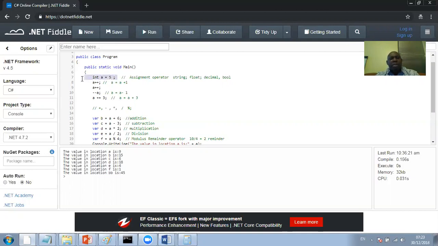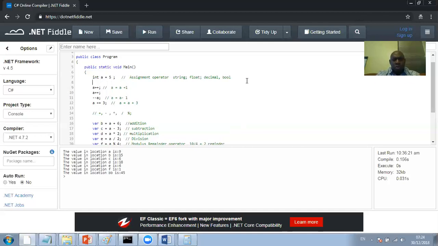This is an assignment statement. What we are telling the computer here in line 7 is that the computer should assign the value 5 to the memory location A.